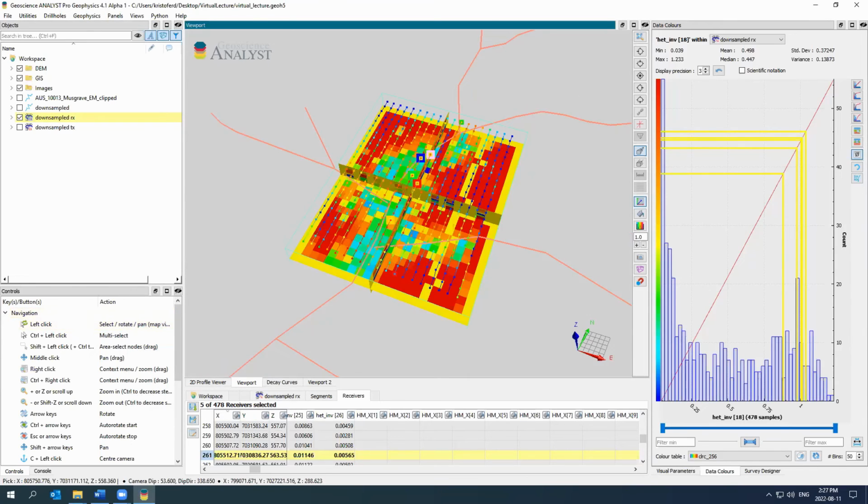Can we run VPEM 1D outside of Analyst, just like we can with VPMG? You will be able to in 4.1. So not right now in 4.0, but in 4.1 with Pro Geophysics, you will have the opportunity to run it outside of Analyst, both locally on your machine and on a server as well, if you're running any high performance computing servers.